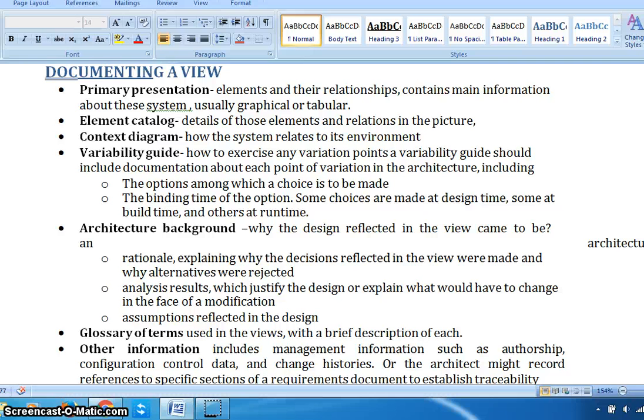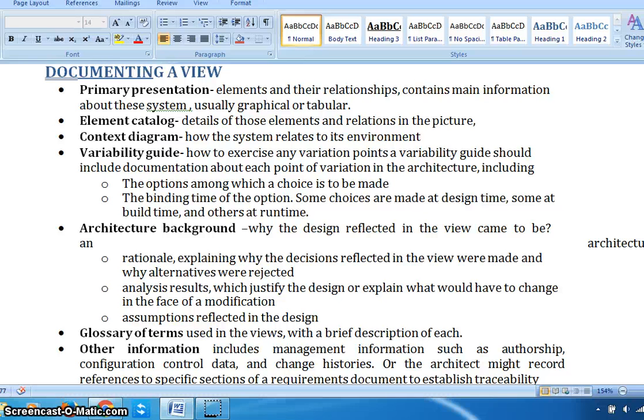At what stage, at what time the variation is made to the architecture, that is the binding time of the option: design time, build time, or run time.